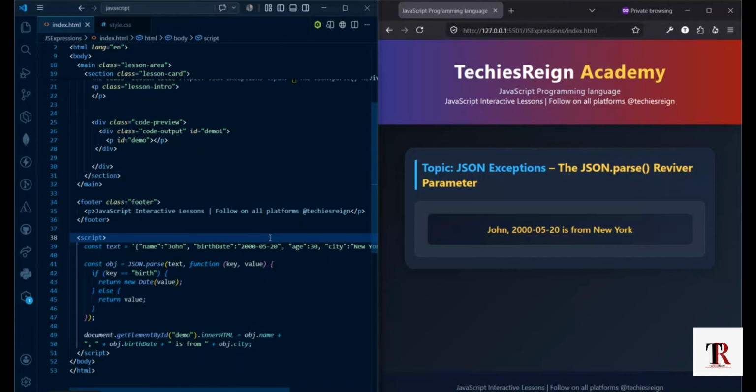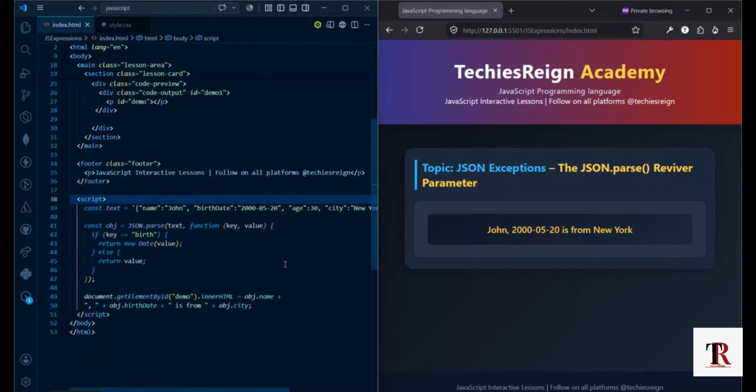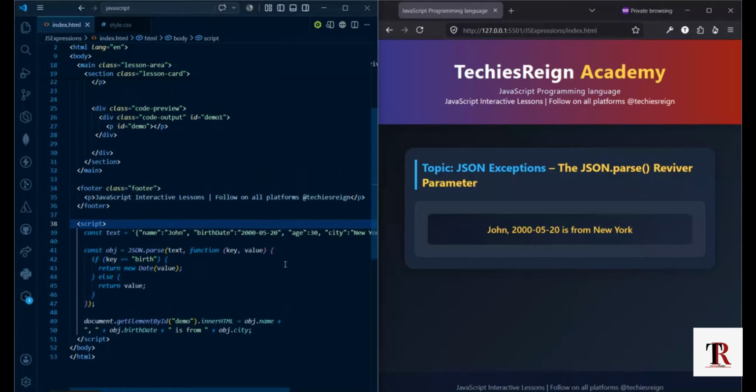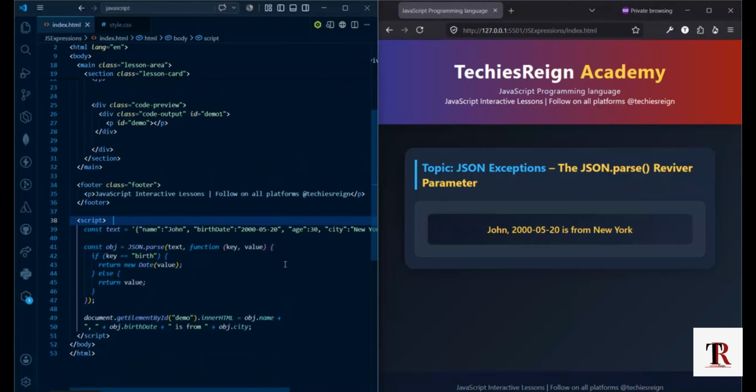Here are a few key takeaways from this lesson. Number one, the reviver function is ideal for automatically sanitizing, changing, or reviving complex data points across large data sets without writing extra cleanup code later. Number two, your reviver function must always return a value for every key. If you don't return a value for a specific pair, that property will be completely wiped out of the final resulting object.